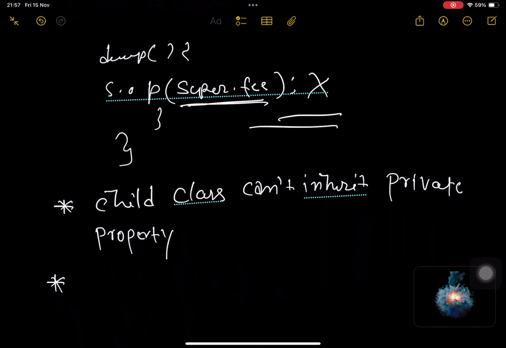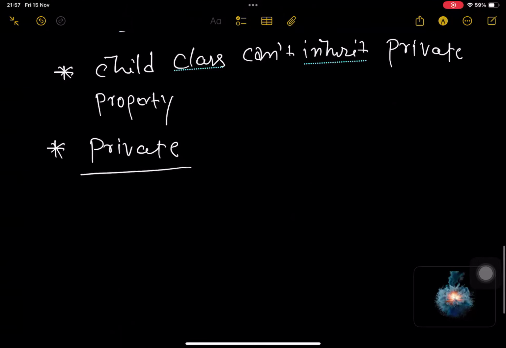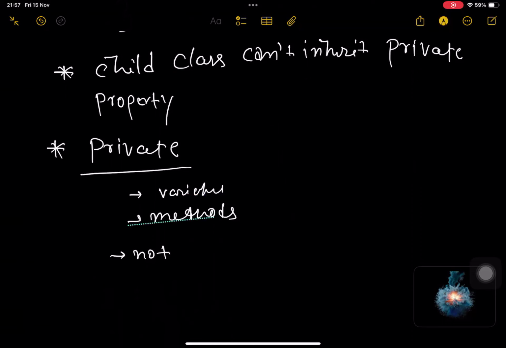Okay. Now one more thing. The private modifier, see, I'm covering all the points. So you guys have to be very careful. The private modifier can be only used for members of the class, not for the class itself. So this private we can use before variables and methods, not before class. Clear to you all?